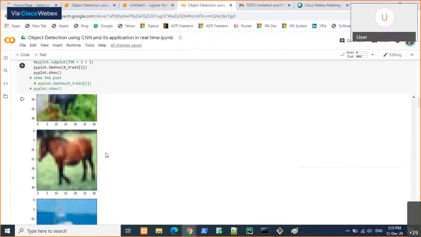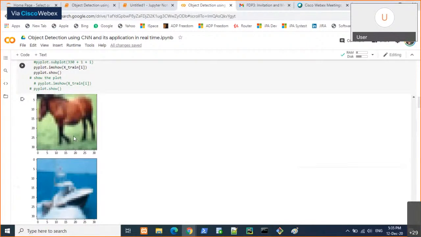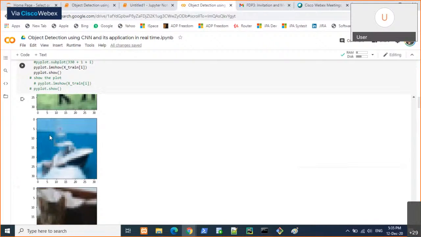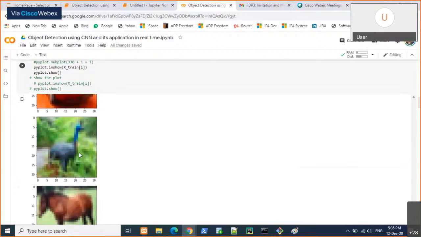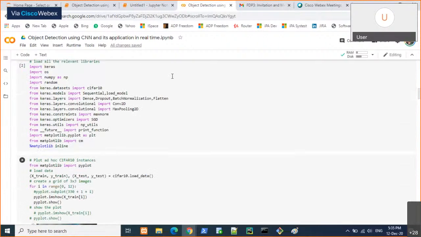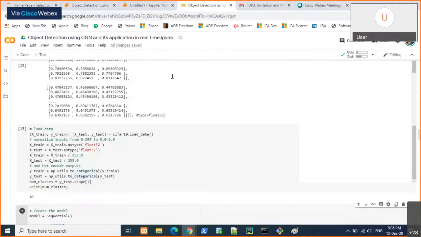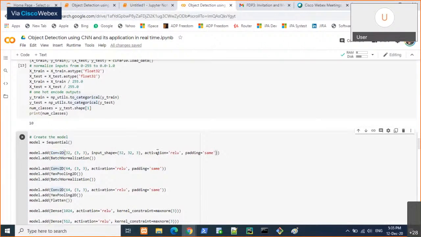If you see in terms of color, if the color is the same, the RGB numbers will be similar. When there is an edge, there would be a difference. So convolution means we are applying a filter, the application of two functions. You apply a filter on this image and extract the features you need. My first layer is convolution, and this is the shape and activation.